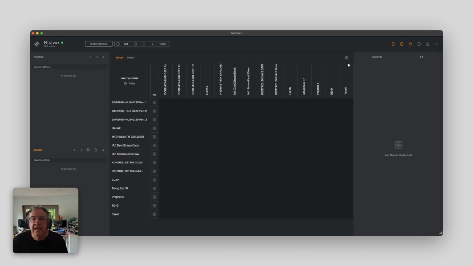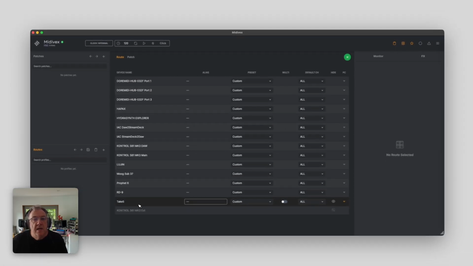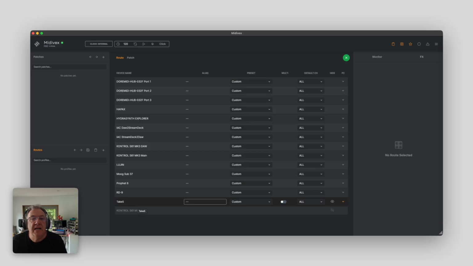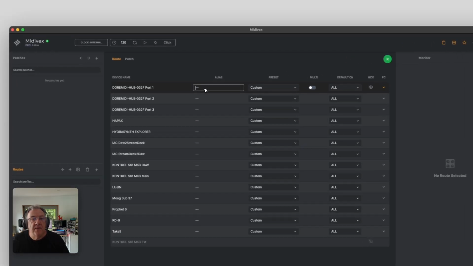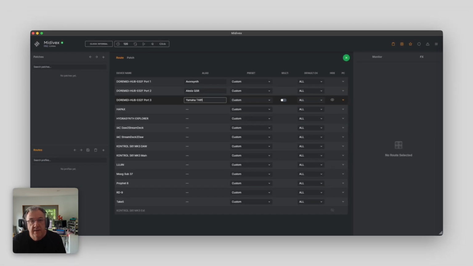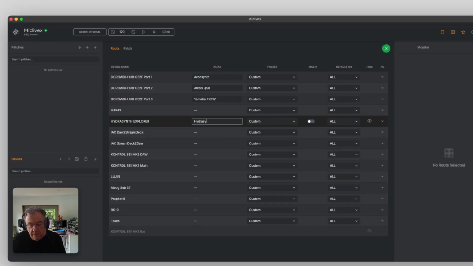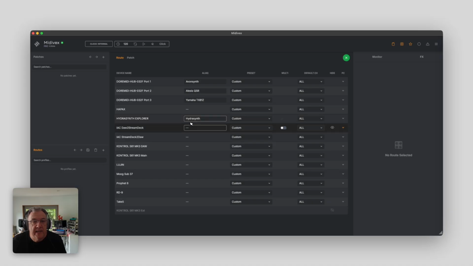We click on the gear icon to go to setup, and here is the list of devices. We can set a friendly name for them. Rather than calling it that, I know it's a piece of modular gear called Avon Synth. Here I've got an Alesis QSR, and here the old Yamaha TX81Z, and down here Hydrasynth looks a bit long, so I'm going to call it Hydrasynth, which makes it easier to see.